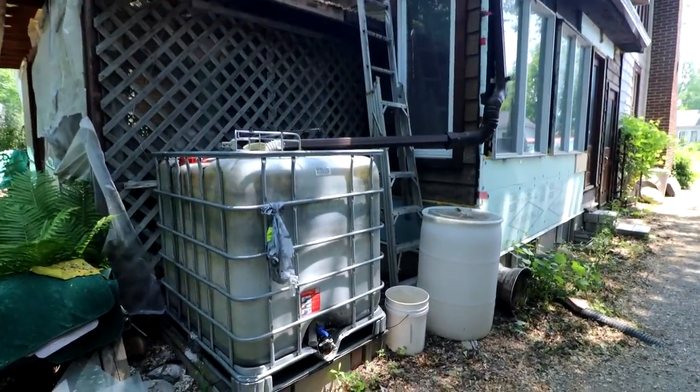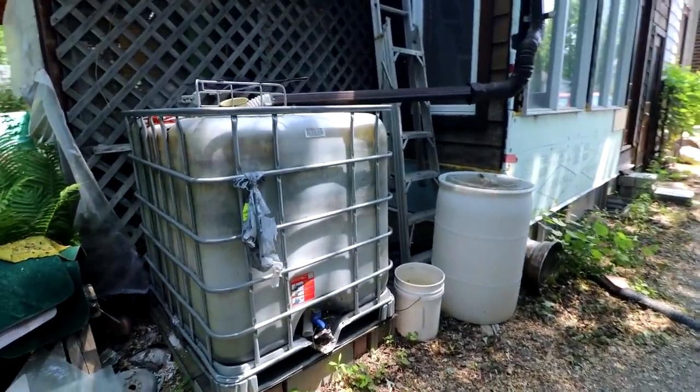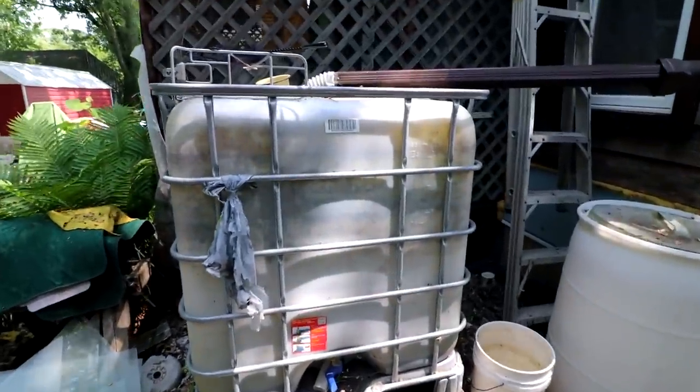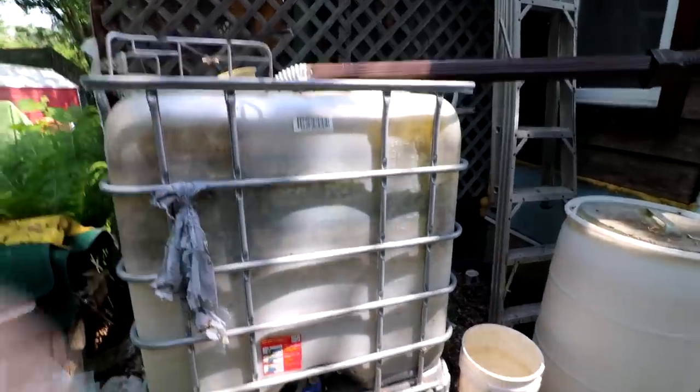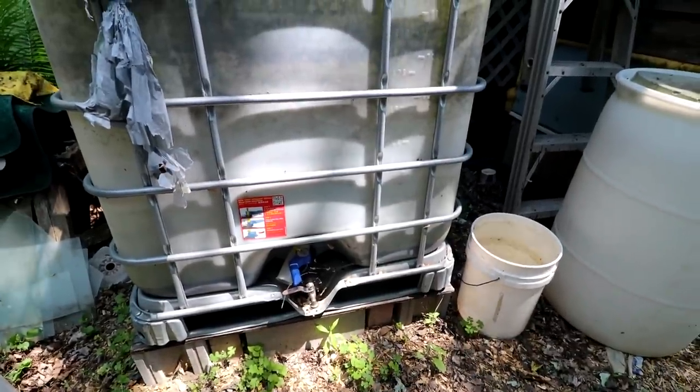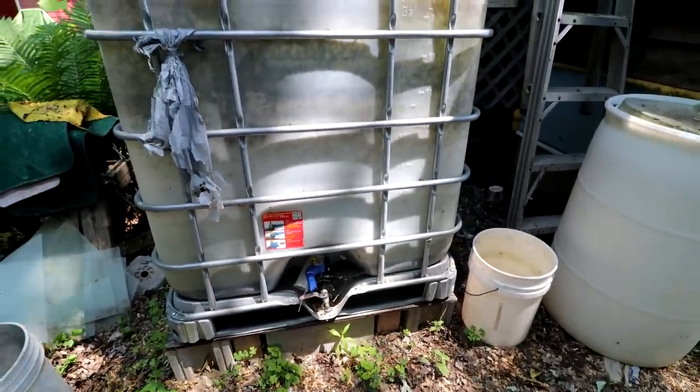We have had almost 3 weeks of hot, sunny weather with no rain. So my rain barrel here has gone from 900 liters down to just below 100 liters. So I'm running out of rainwater very quickly.